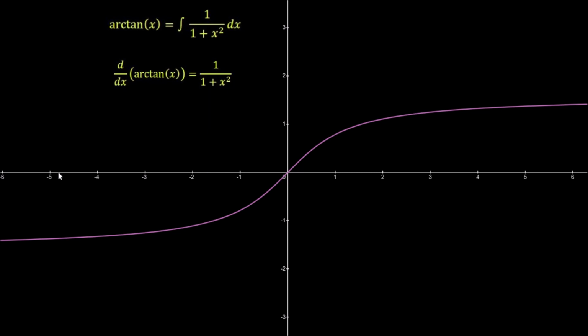So we should have a line that comes along at 0 here, but you can see here the gradient starts to increase until eventually you get to a point here, 0. Now at this point here, it looks like the gradient is approximately equal to 1. So that is, we'll go along 1 and up 1. So that means that we're going to have a graph that comes along like this, and it goes up to the point 1. And then the gradient is going to become less and less until eventually it goes to 0 again. So we're going to have a function that comes along, goes up to the point 1, and then comes back down.